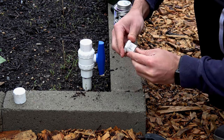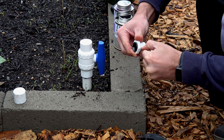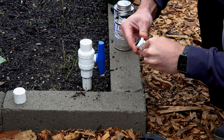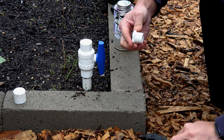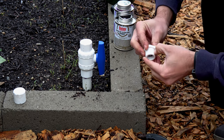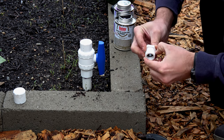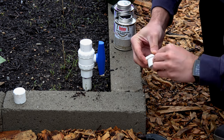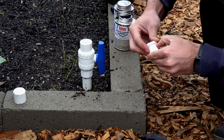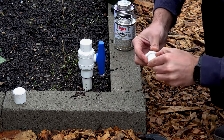Now these guys, I do like to try and remove the sticker, because you might get leaks from them and you'll get a lot of residue on your plumbing. And that's basically why you're using the purple primer, so that you can clean all that gunk off and you get a nice seal and no leaks. It's not really the end of the world if this leaks here. I mean, it's gonna give my dill a little bit more water for the season, but I like to make it nice.